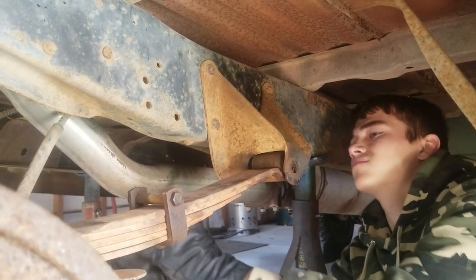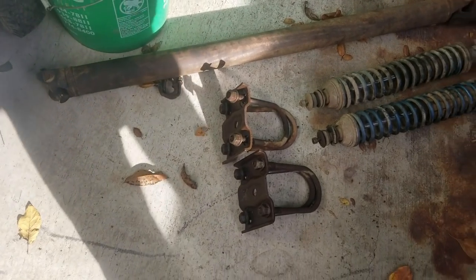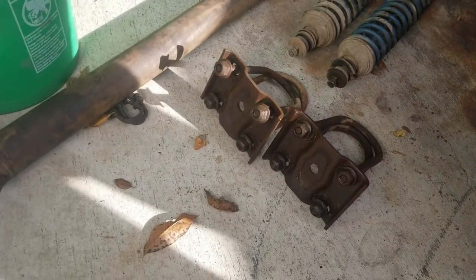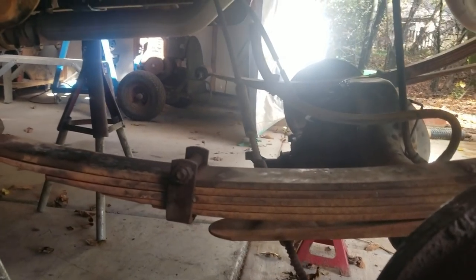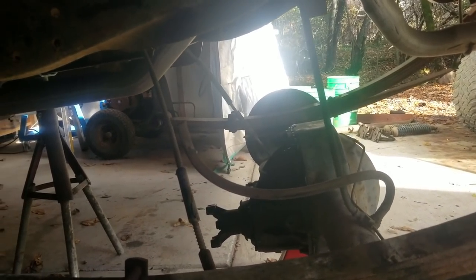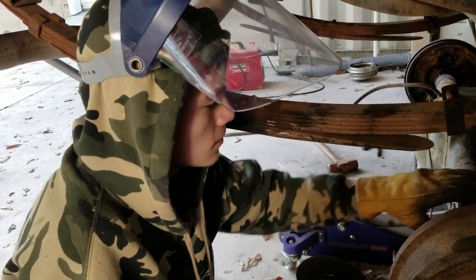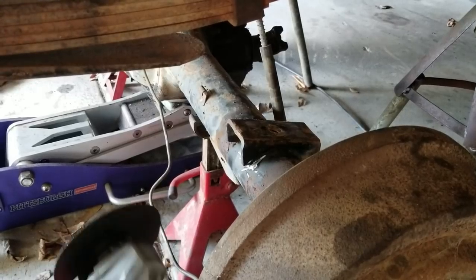That is loose. All right, so when everything's said and done, this is what you're gonna have taken off of the truck. Just like that. And something that we forgot to do is just make sure you wanna take off the brake lines beforehand. These are these guys right here, because otherwise it'll just sag. So we're just waiting to do that right now. Gotta cut the perches off and then flip them around, but first you gotta get your grind off wheel and cut these welds. And then once you're done with that, you wanna smooth it all out. So let's get started.